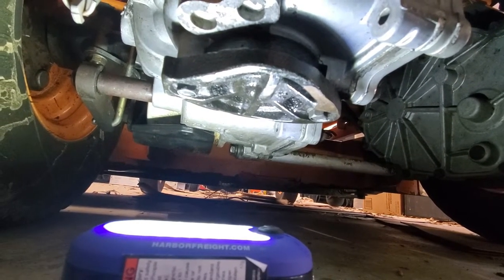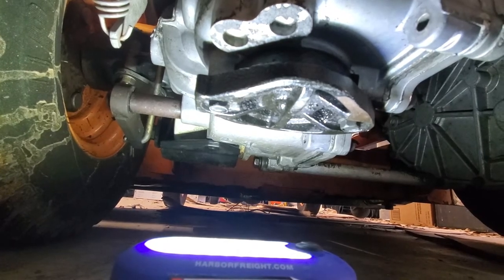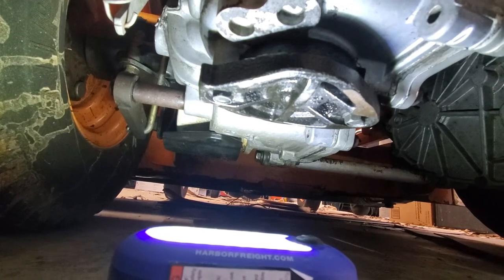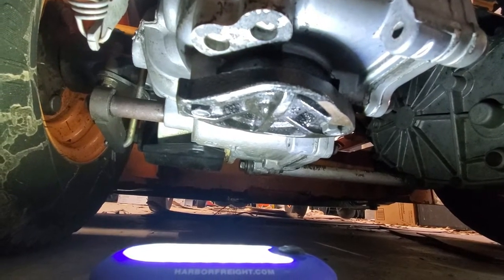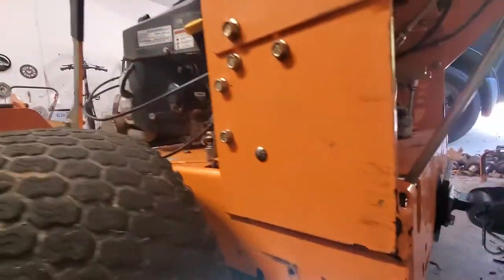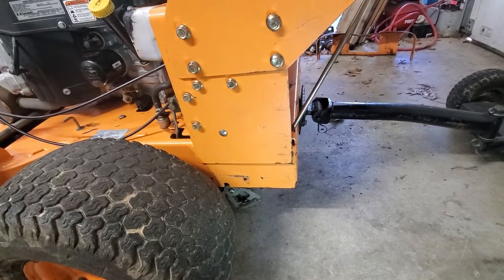It doesn't look like the fluid is very clean, so I don't think someone just changed the fluid. Otherwise, I would say maybe someone took the filter off and got oil everywhere and didn't clean it off afterwards, but it doesn't look like it's been changed in a while, so I'm not really sure what that was all about. I'm going to try and drive it around a bunch more. Maybe I have to wait until the oil gets really hot, but right now it doesn't look like it's leaking anything, so I guess that's good. I already bought the seal kit for it, so I'll have to send that back. But I've got to see if it continues to leak or not.